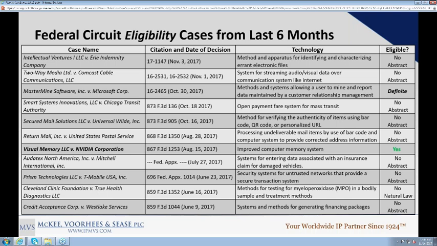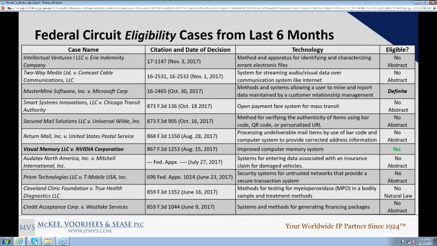So I spent some time on Westlaw, finding the cases. I pulled out ones that referenced 101 but weren't really dealing with 101, and I added an additional one up there, Mastermind, which is actually not a 101 case but dealing with definiteness, and you'll see why. Anyway, I thought, oh, this will be really good, and then I went back to the website for the guides and saw that they'd updated it in October, and so I really didn't need to create this table because I could have just got the one from the Excel file at the USPTO. But anyway, just kind of showing you this table here.